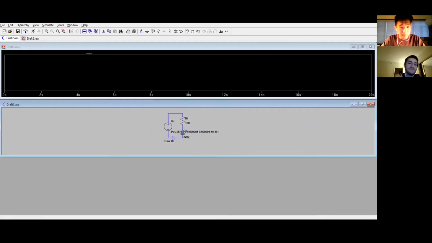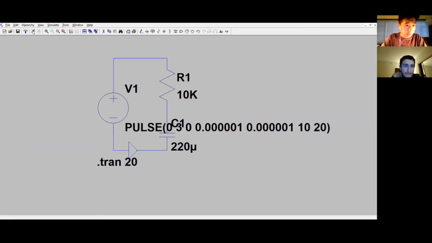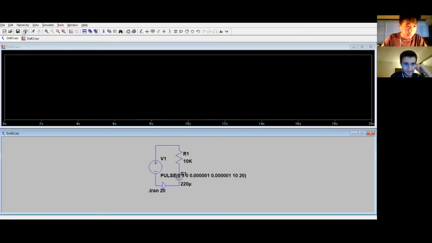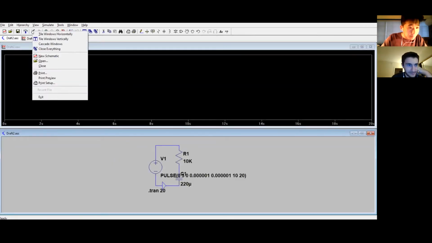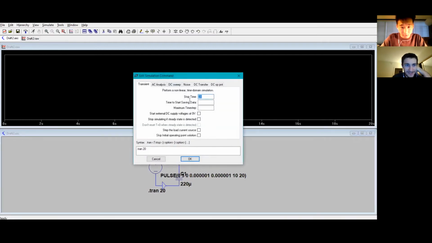That way you can see more of the actual change, well, more cycles. I'll go back and rerun. Maybe this is something you have to edit simulation command. Okay, so yeah, 100 seconds.